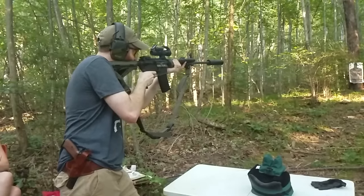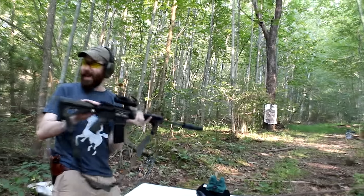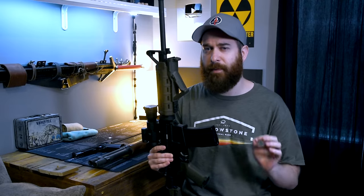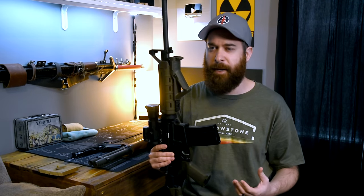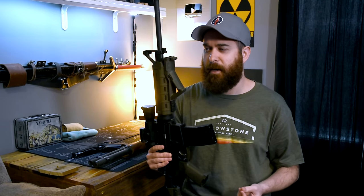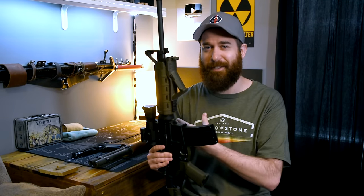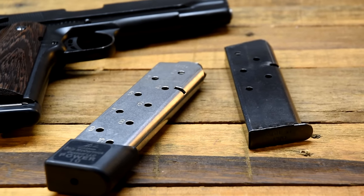That's not a huge deal for some parts of it, like for rifle and shotgun. I've always been pretty good at both of those. Pistol, on the other hand, I really have to practice on a regular basis to maintain my skill set. Pistol has always been a challenge for me, perhaps because I started off with that .45 caliber and learned some bad habits. I'm not a huge guy. That .45 definitely taught me some flinch when I was first getting started.